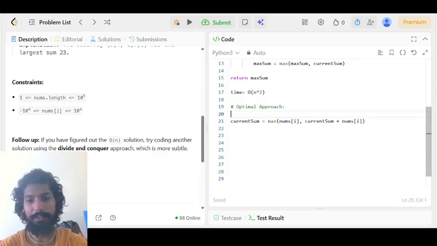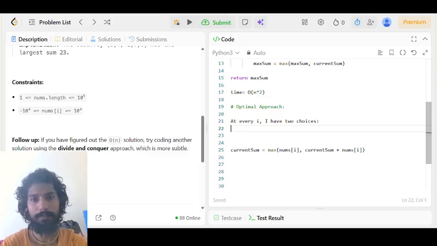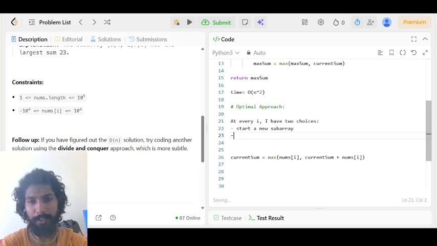At every i we have two choices. The first choice is to start a new subarray, and the second choice is to continue the previous subarray.